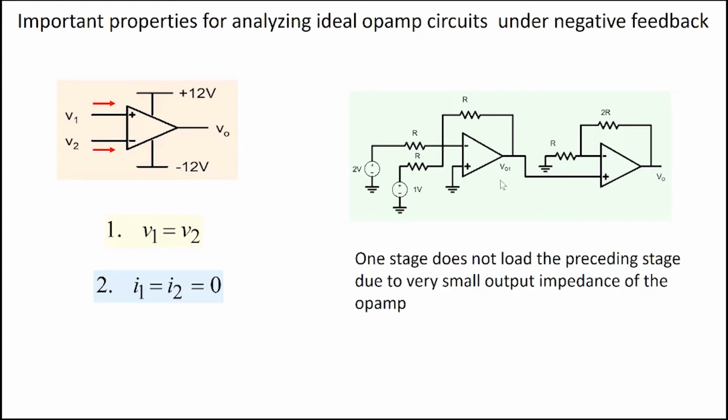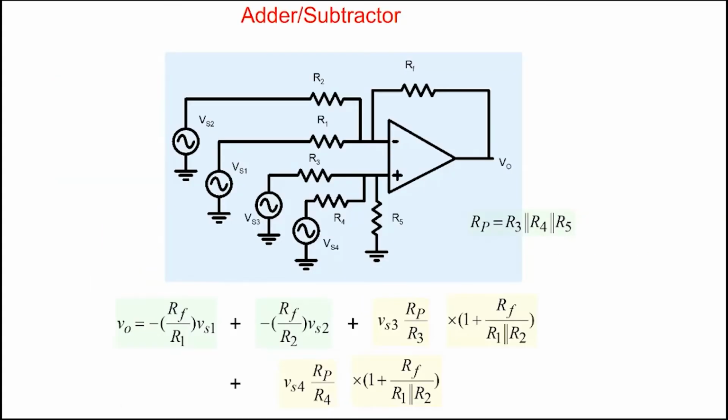And so the operational amplifier is called an operational amplifier because we can perform a number of mathematical operations using it. In the last lecture, we had seen that we can perform addition and subtraction. In this particular circuit, for example, we can write the result using the superposition theorem. For the effect of VS1, you remove VS2, VS3 and VS4, meaning short each one of them, and then the circuit practically becomes an inverting amplifier. So V0 is minus RF by R1 VS1.